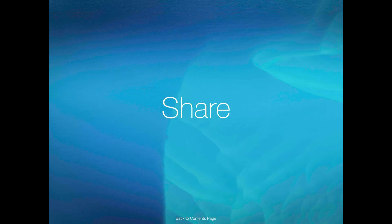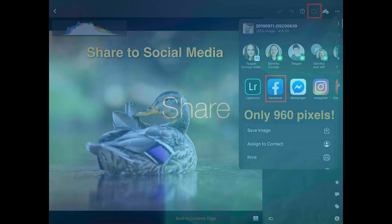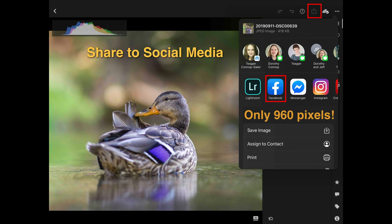Let's look at one of the things you might want to do when you've edited a body of work. You'll want to share them — you'll want other people to see the work that you've not only been capturing but editing quite carefully. The idea is you want to communicate certain things, so we must get those images out there. You may have already noticed there's a little icon with an up arrow — this is the share icon, and if you tap on it you will see your Facebook and Instagram icons.